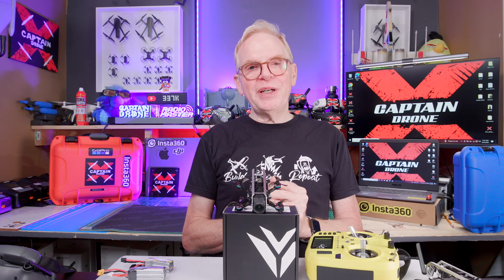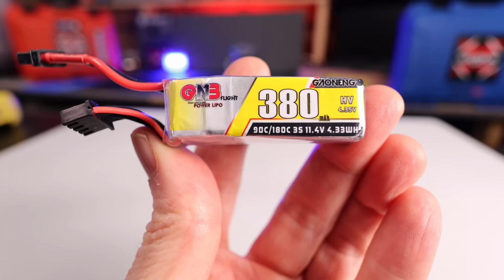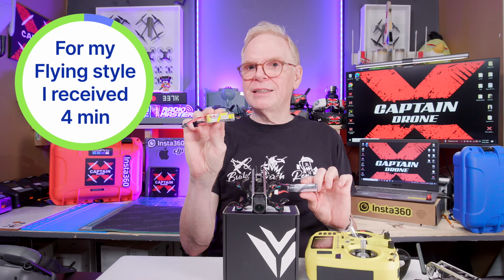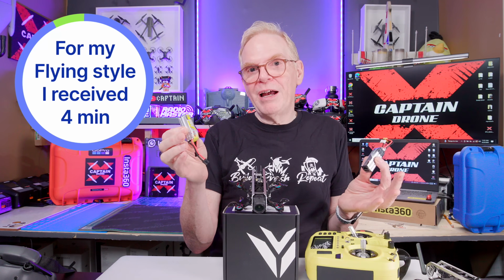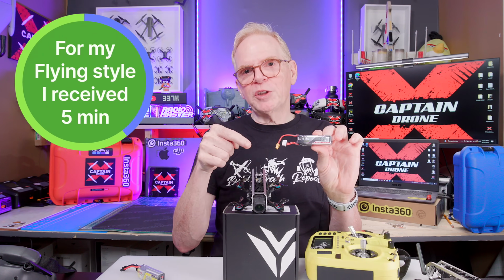Next thing I have to tell you is I did many flights. You only saw a few of the flights, but I did many flights with this quad, testing out different batteries. So the battery that is recommended is a 3S 380 mAh LiPo battery. I flew it with that, and I got about 4 minutes of flight time. You know, the specs say you should get 5 minutes. You could get 5 minutes if you fly very, very relaxed, but for my flying skills, I was getting 4 minutes. Then I flew it with a 450 mAh LiPo battery that is also a 3S, and I was definitely getting 5 minutes with this battery.